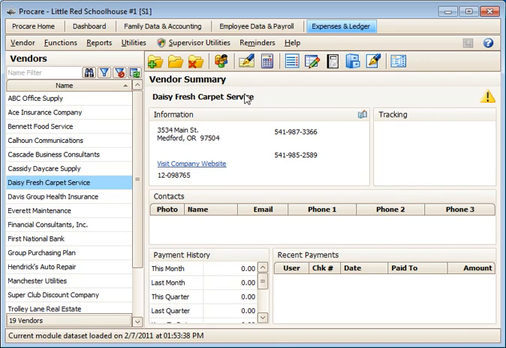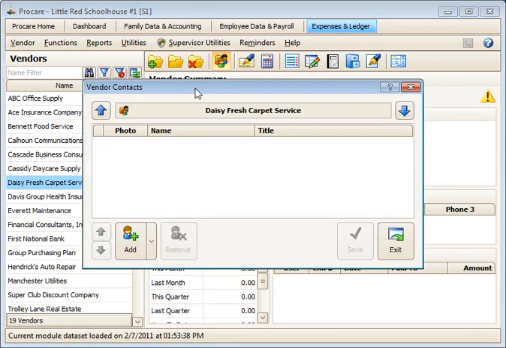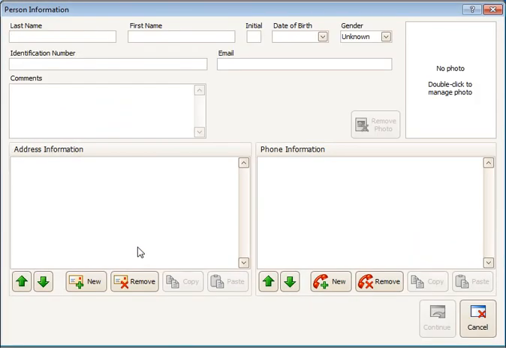Next, we'll want to add a person, a contact person, if we have a specific contact person. So here I'm going to go ahead and add a new person. And this will be Edna Granger. She's female. I really don't have any other information here for her, except I do have her email address.